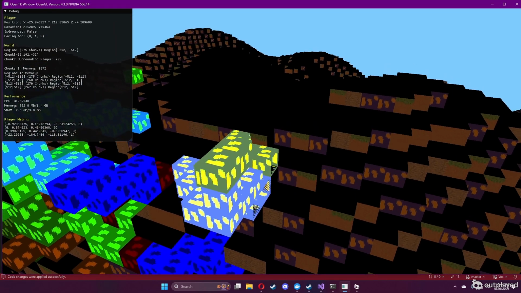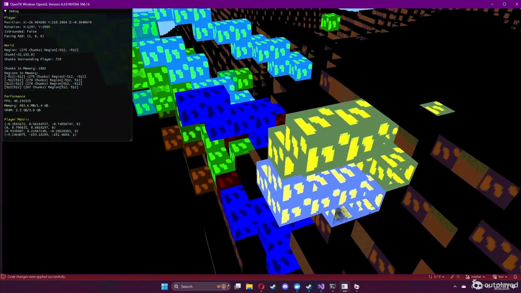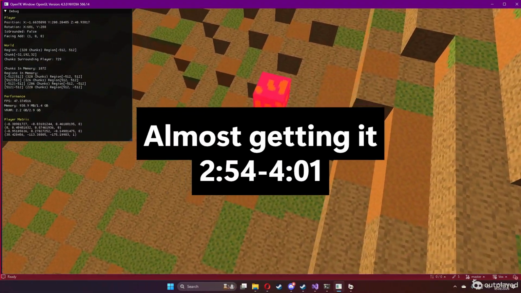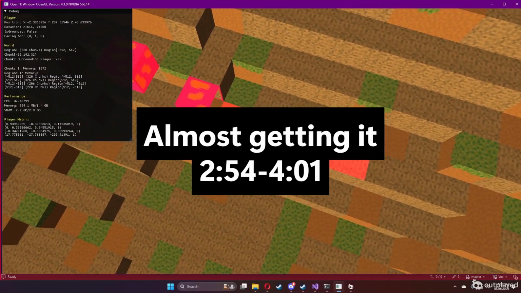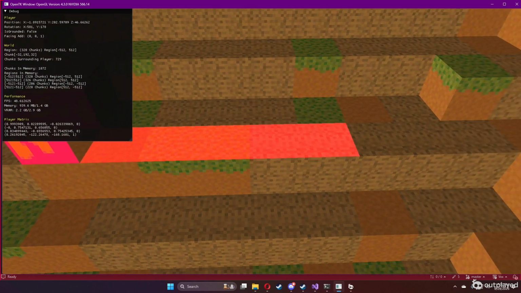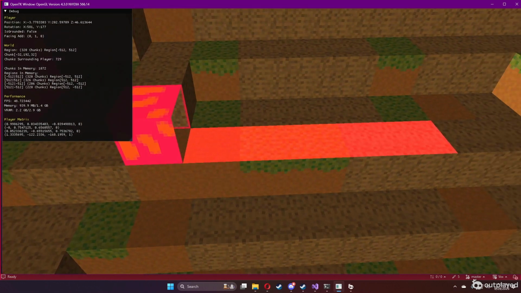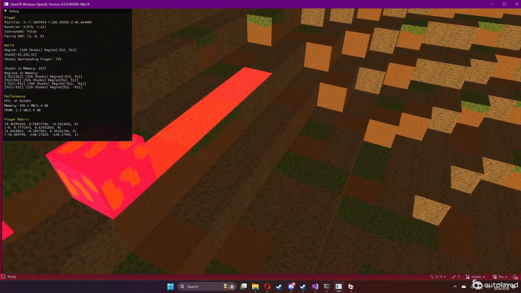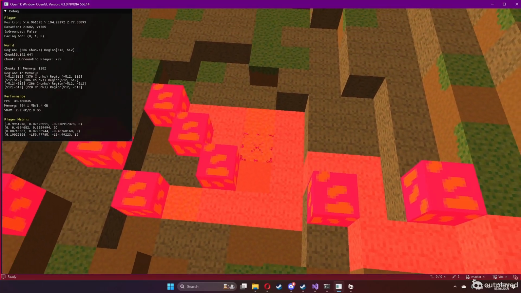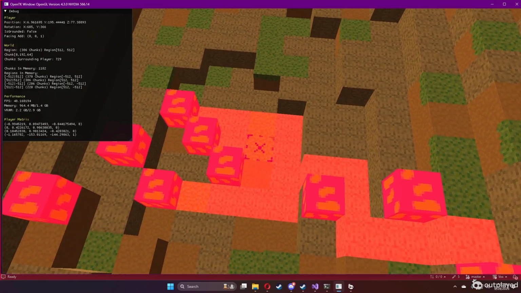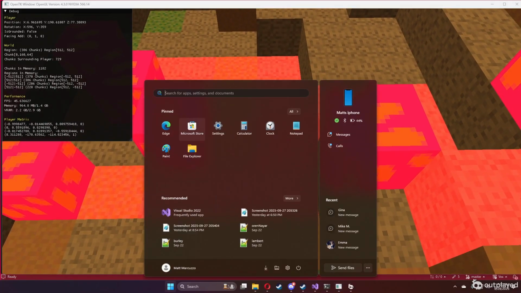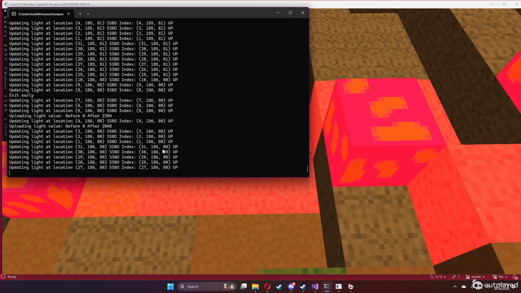And you can see it's a yellowish color. I gotta see if I can get a flat surface here. Oh my god, is that working? I can't tell if that's actually working or not. It looks like all the same light level, so it's not really propagating how I would want it to. Let me check.